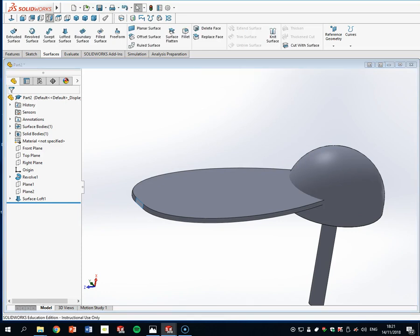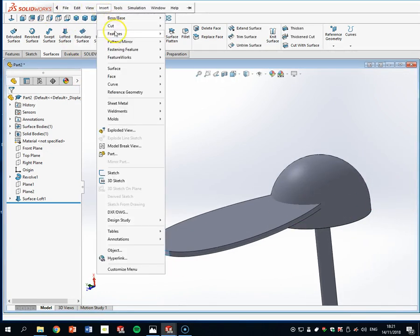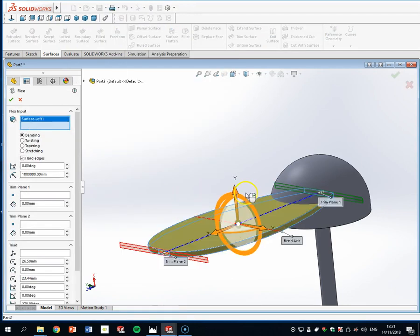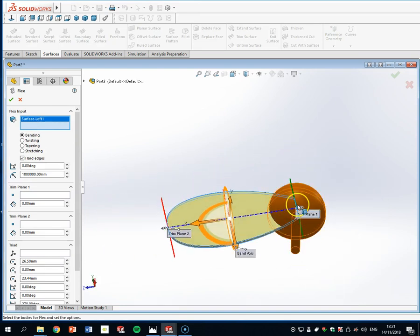Now the next thing I'm going to do is put a bit of a flex onto it. That means a twist. So insert features, and we're going to go flex. And the thing I want to flex is that. And what I want to do is move this trim plane back this way. So that's trim plane number one.